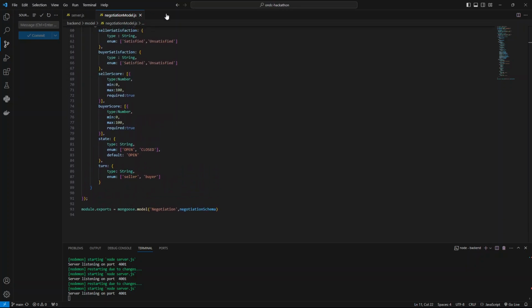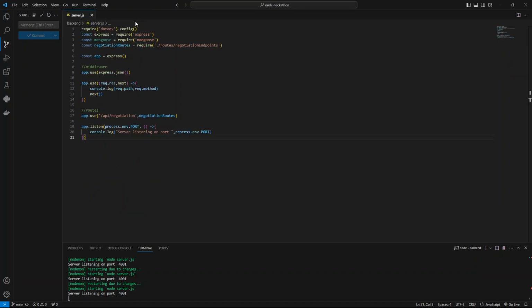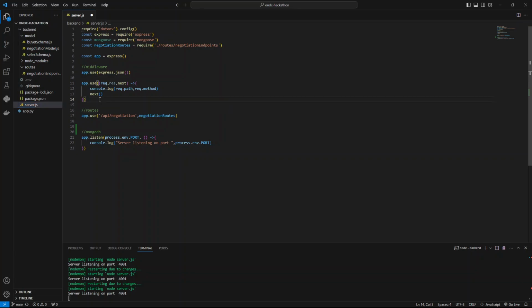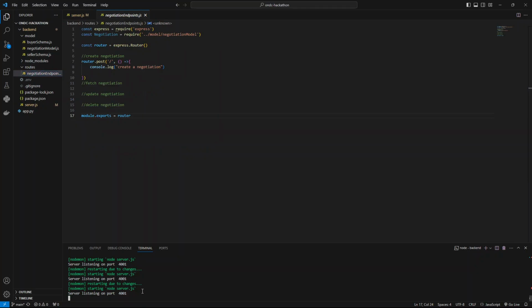Now that we have completed our model, let's hop on to the server. What we want to do over here is add our MongoDB connection, and at the same time fill out all the routes. Let's save this and visit our routes folder. Also, let's turn off the server for now, to save a bit of energy, because we are not going to need the server for a bit.